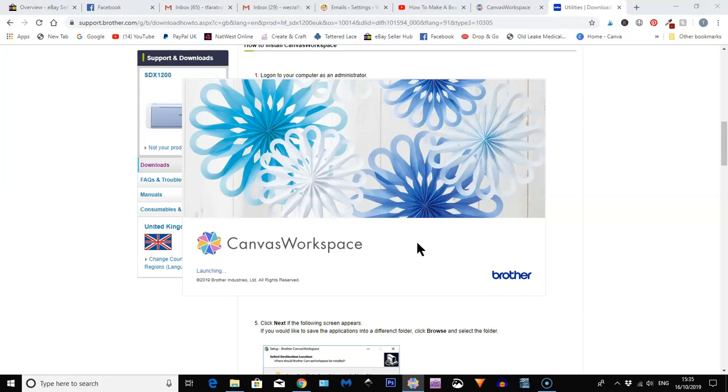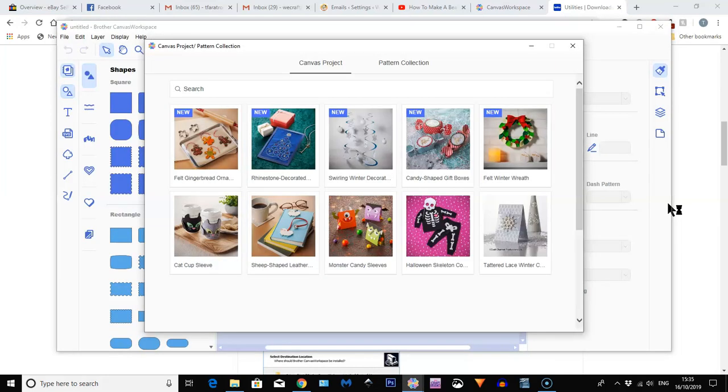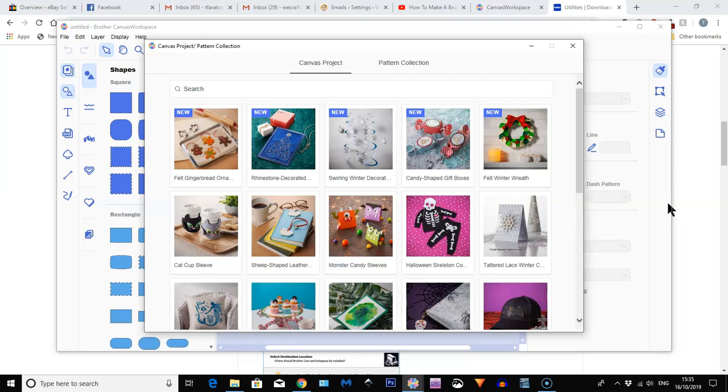Now what happens next is that it's going to either ask if you need to set something up, or it will ask you to sign in. Because I'd already signed in, sometimes it does automatically open. So all you have to do is put in a username and a password. It is really as simple as that.